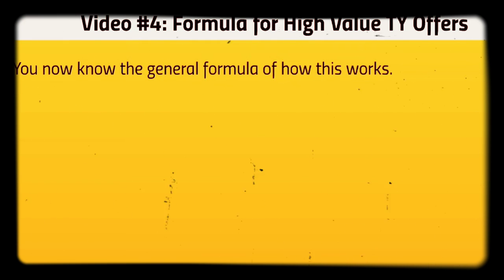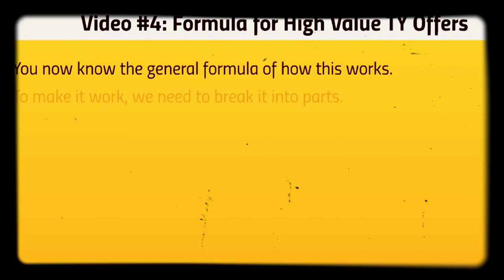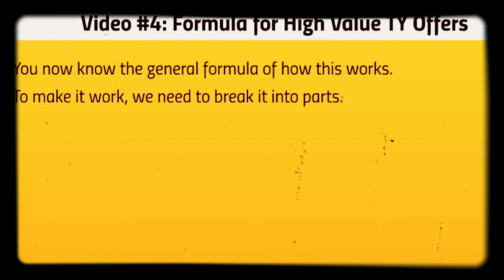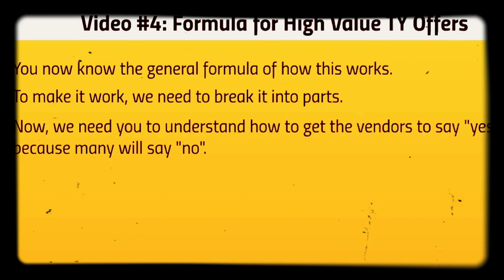Because as a vendor, a lot of times we think, okay, if I'm going to share my list with you, or I'm going to give something to you, then you're selling the exact same thing as me, then you're just going to steal my list. So you really have to think about how you can offer something of value, but not in direct competition, if that makes sense. So to make this work, you really need to break it into parts. And here's what I mean by that.